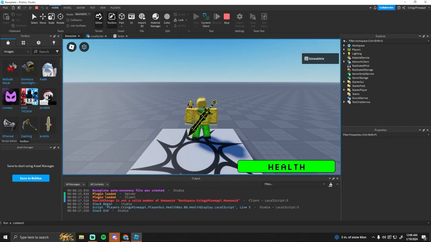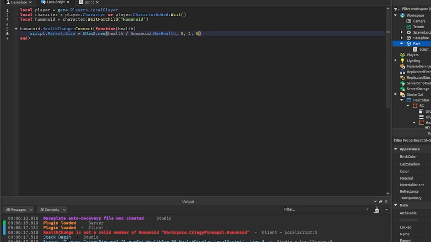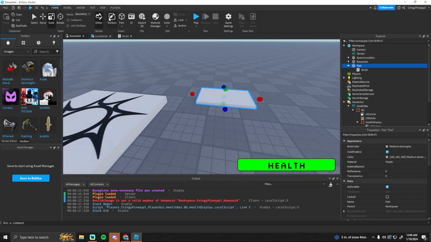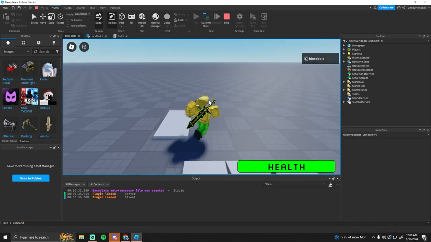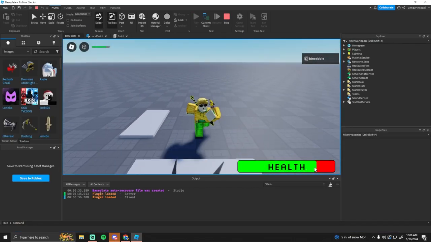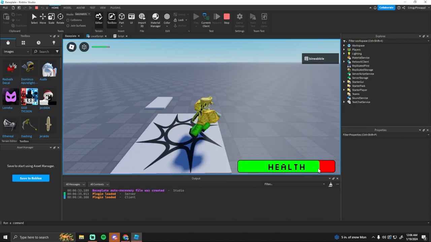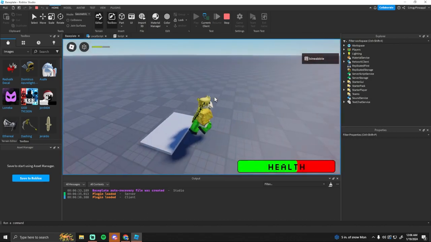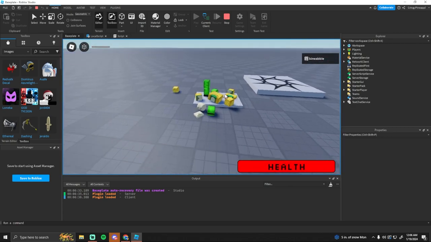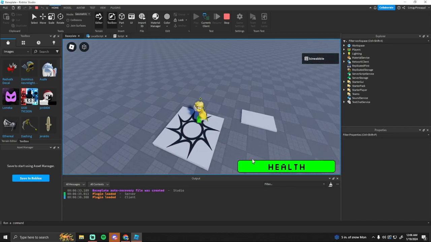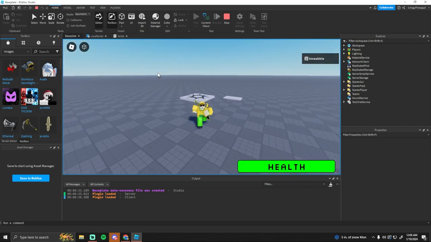And in here it says HealthChange is not a valid member of Humanoid. So if you did that, just make sure it says HealthChanged. That's my bad, I misspelled that, but it should be fixed now. So if we go into here now, we can go ahead, touch this, and see that the health bar goes down whenever we get hurt, and it's regenerating now. So it goes down, and if we die, then it stays red, and it's all gone, and then it comes back. Alright, so that seems pretty good.